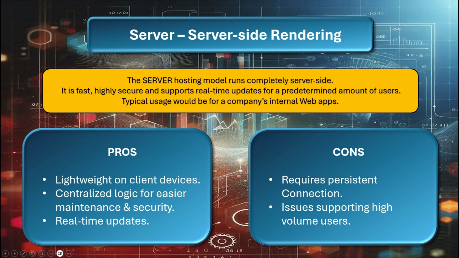The server hosting model runs completely on the server. Pages are rendered on the server, then sent down to the client. This makes initial load time faster. Typically, a server web app is for internal use for medium to large enterprise systems. Because of the load on the server, it is used in an environment where the number of users is predetermined.